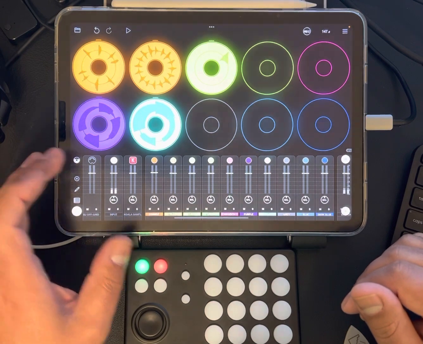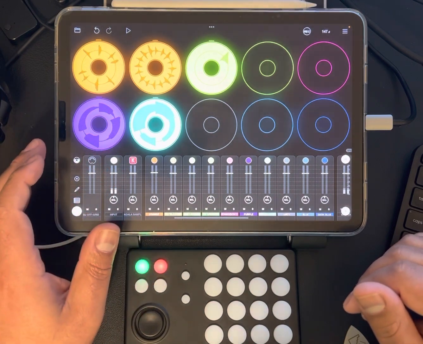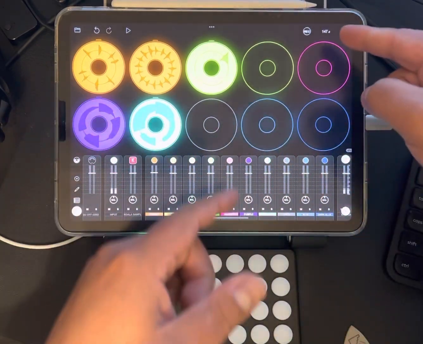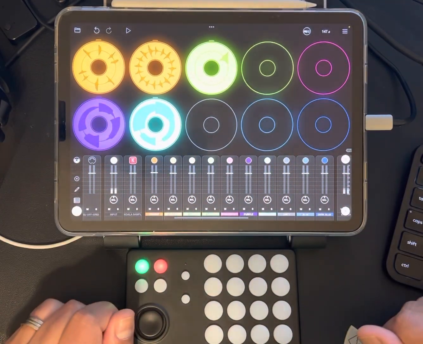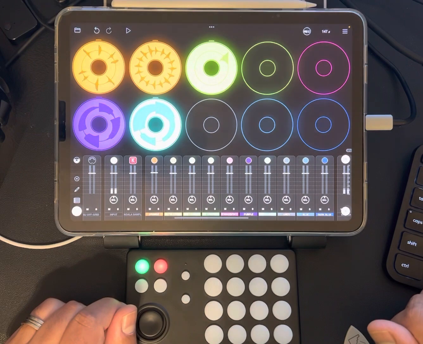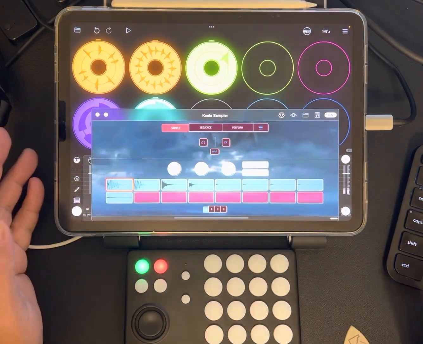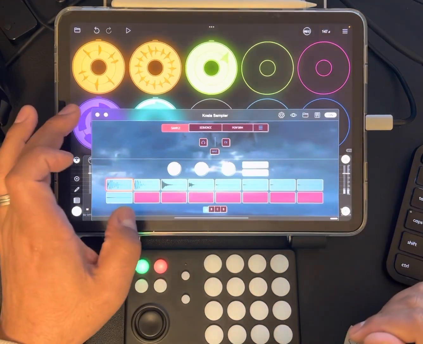Now, technically, you could do that in Koala, but this one's a little bit nicer as far as that auto detection. You can't deny that. That auto detection of what you're playing is pretty spectacular. Though, don't let that fool you. Koala is still 100% the one for me with regards to what I would use for an actual sampler.